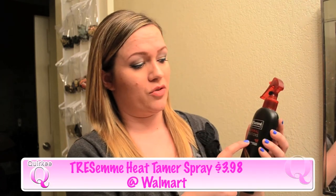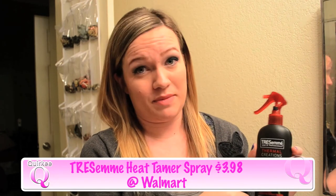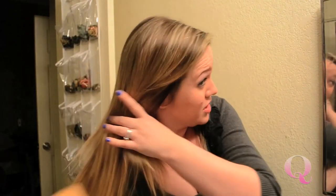So without further ado, I'm gonna show you how I curled my hair, so it looks like this. So the first thing I do when I'm about to curl my hair with a flat iron is that I put my Tresemme Thermal Creation Spray on my hair, especially on the bottom of it, so that it protects my hair from heat. So I'm gonna go ahead and spray it all over. Just concentrate on the ends there. And then I'm going to go ahead and brush it all out.